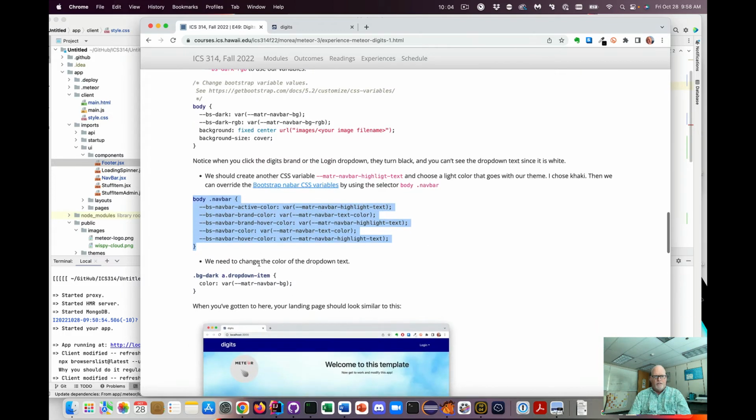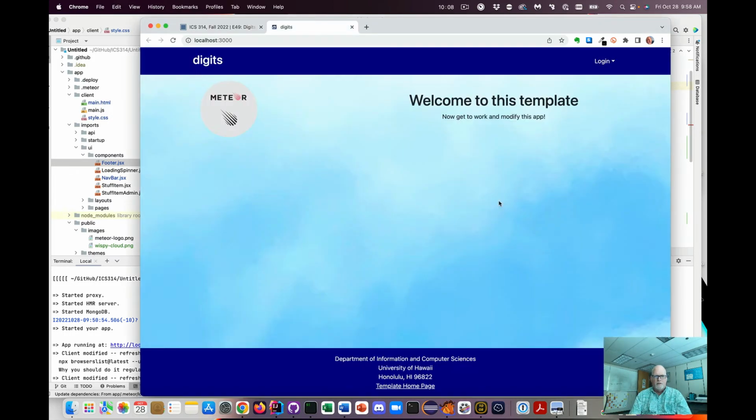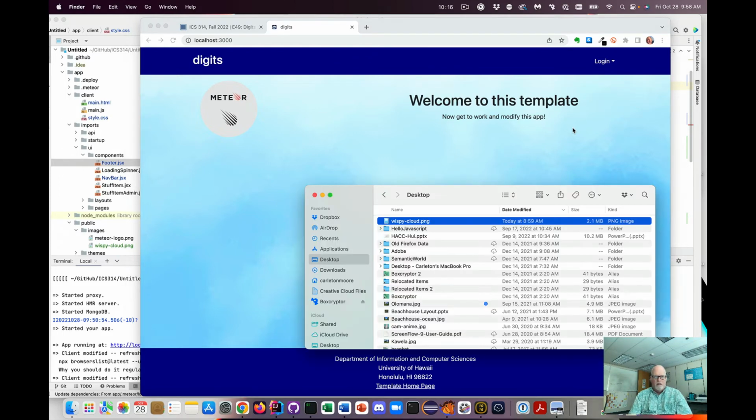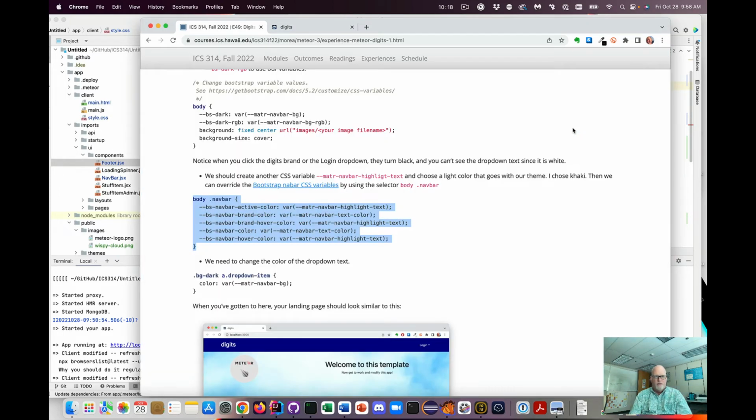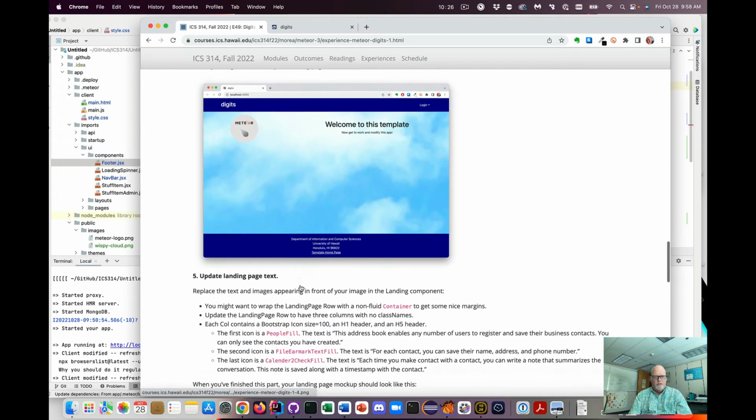And now I want to change the drop-down text. Because if I click on this, that looks okay. I could change that to matter navbar background. Don't need that, so we're looking good.